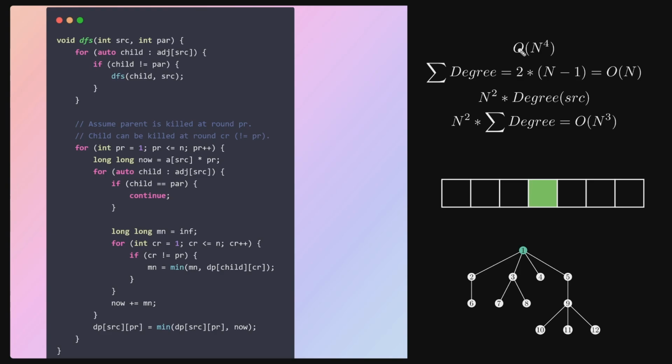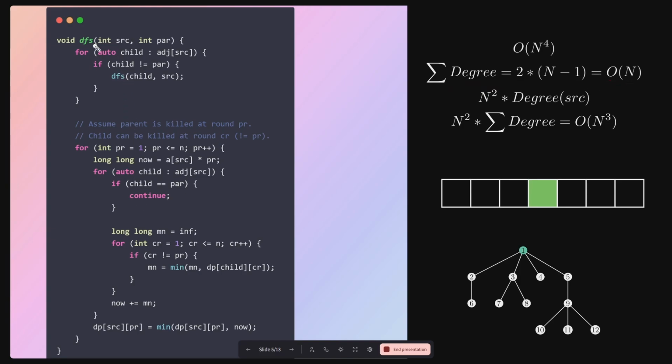of tree DP problems. So first of all, notice this observation that the summation of degree of all the nodes is equal to 2 into n minus 1. And why is this true? Because if you look at each edge, each edge contributes a degree of 2, one from this side and one from this side. And since there are n minus 1 edges in a tree, the total amount of degree that can exist is 2 into n minus 1. But we do not need to focus on the specifics. We can just say that the summation of degree is a linear function in n.